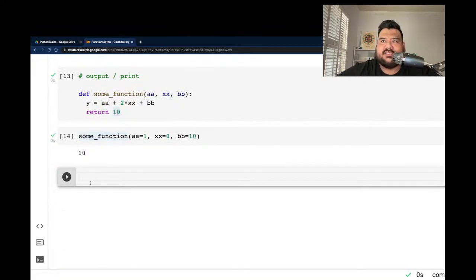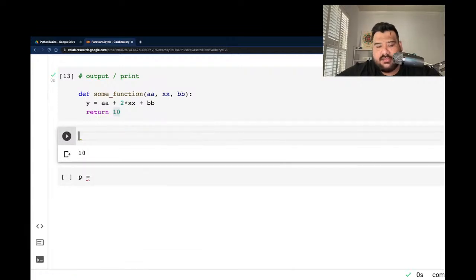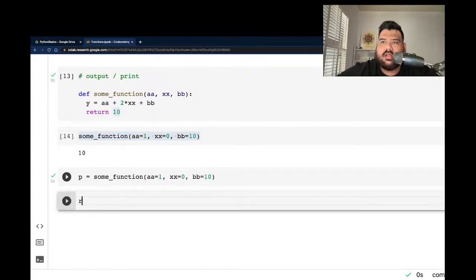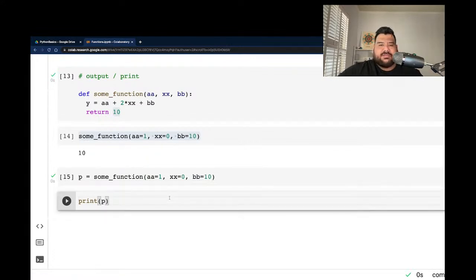So let's do this. Let's just create a variable called P. Let's assign it to this right here. Now, what do we think P equals after running some function of 1, 0, and 10? What's P going to equal?